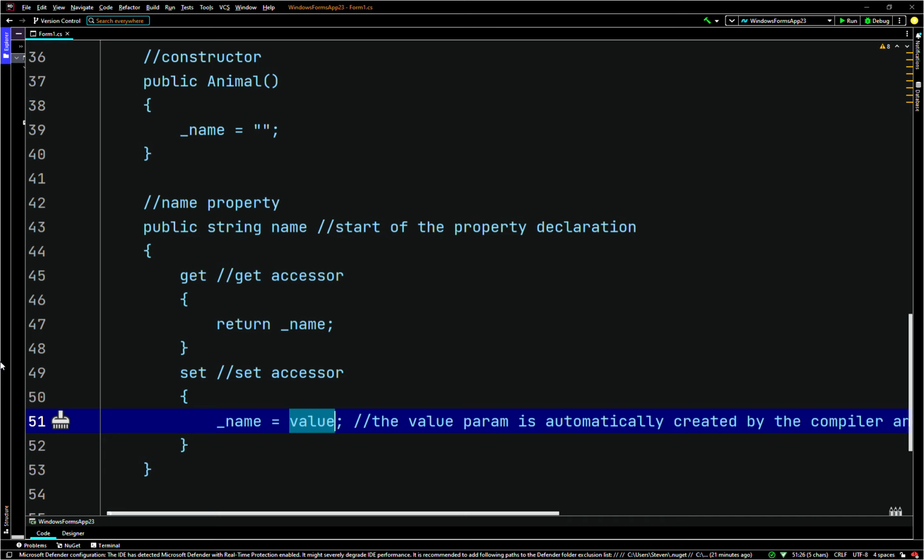So value is not declared anywhere, as the parameters in a regular method are. So that's what it means. That's what I was trying to say. That's what I was kind of talking about, that it's kind of like a normal method where you name it something, and then you have access to different names. So I'm pretty sure you could have just called this whatever you want, basically. So hopefully that makes sense.